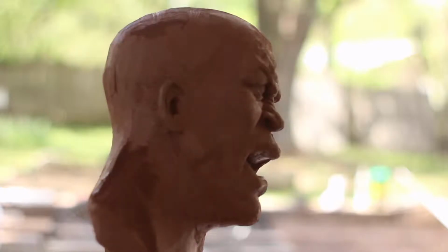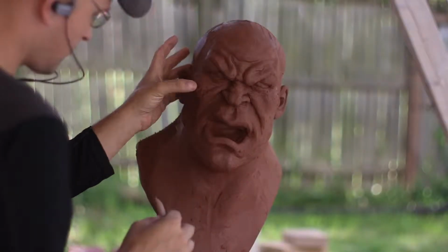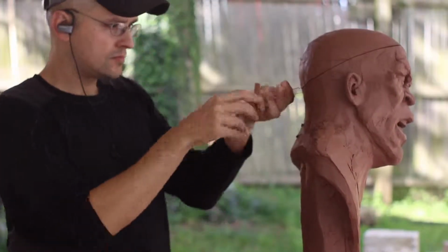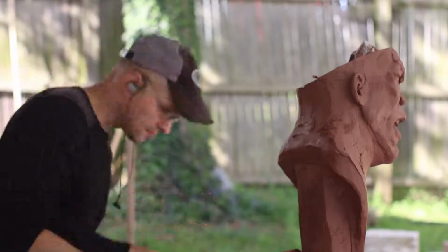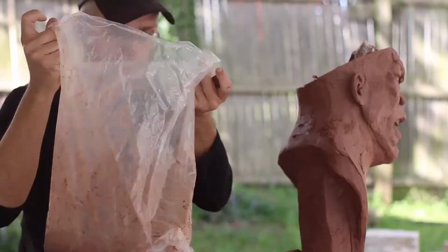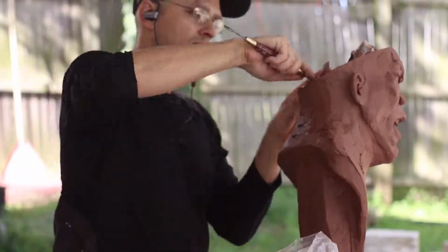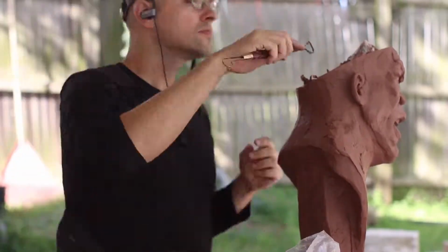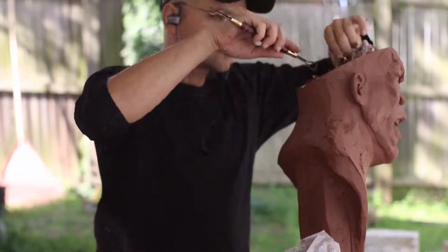And now, scooping out the brain. This is when you have to remove most of the inside of the head and the torso, because you don't want to fire the sculpture when it's completely solid. It needs air to escape when you're firing the kiln. So you have to make it about 1 inch in thickness throughout the sculpture.